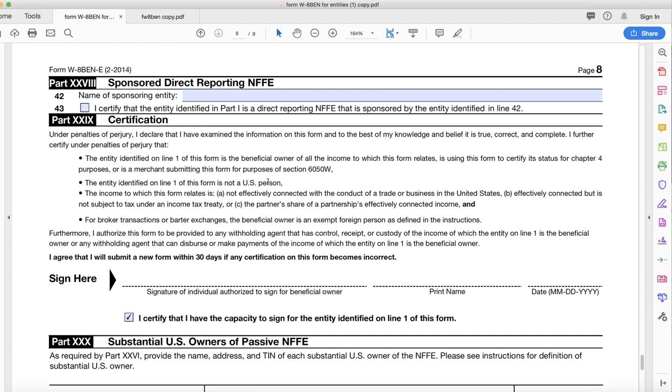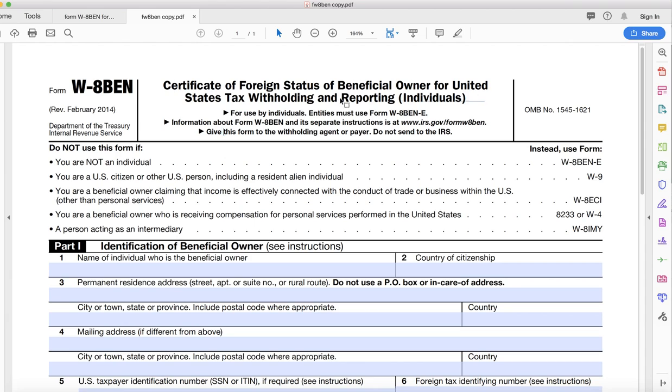It can be very tricky when you're dealing with this, so it can be confusing. But nothing to panic. If you're a small company registered, you could actually follow these instructions. I'm going to put a URL which has a how-to guide that I've put together step by step with screenshots and everything. You can check that article as well. But if you're an individual, you would actually fill in the form that says individual. So not to be confused with this, you have to look at this clearly. It's an individual form.